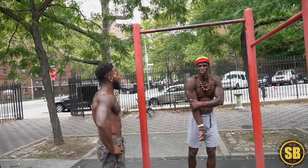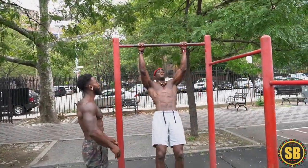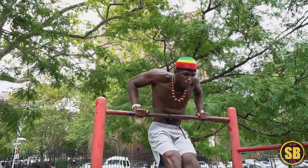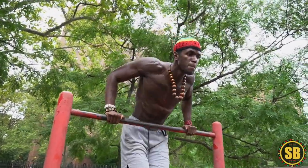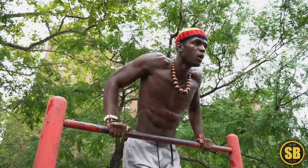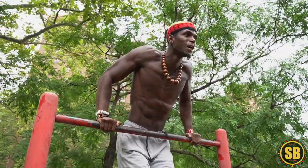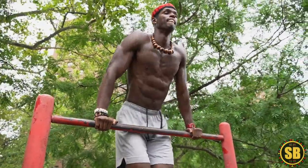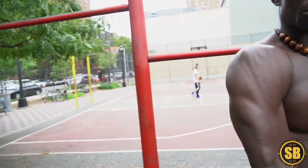Straight bar dips. Try that, y'all. Let's go. You saw that? Clean. Two. Three. Four. Five. 6, 7, 8, 9, 10, 11, 12, 13, 14, 15, look at that, 16, 17, 18, 19, 20 dips. Let's go, man. 20 dips.